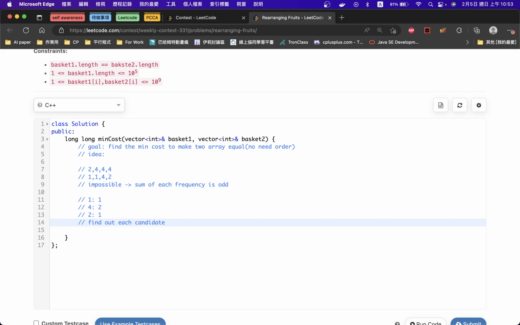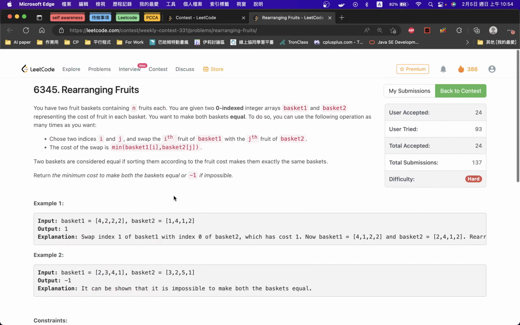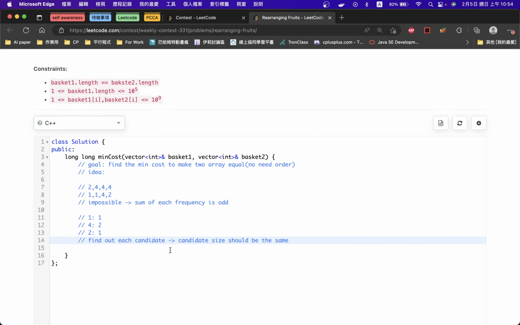So let's say, because they are greater than 2, we find out each candidate. Let's say the 4. The candidate size should be the same. And if we want to minimize the cost with a greedy approach, if we have a 4, what do we do here? We can sort them.